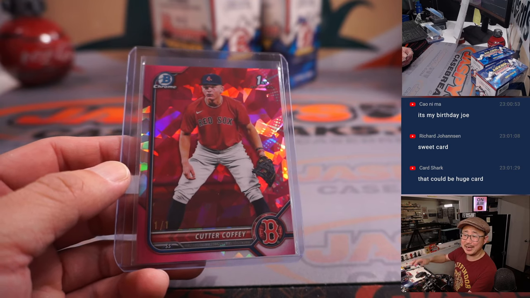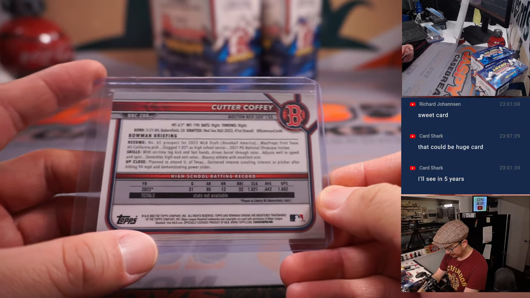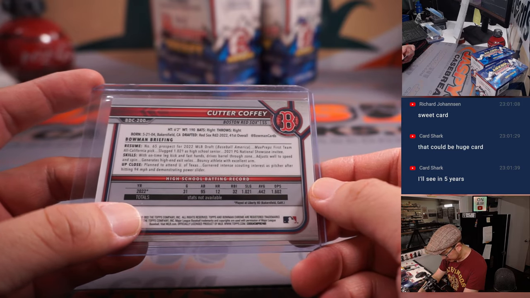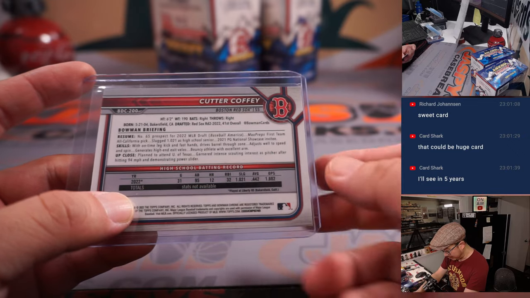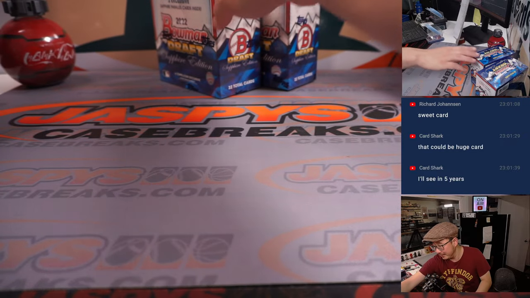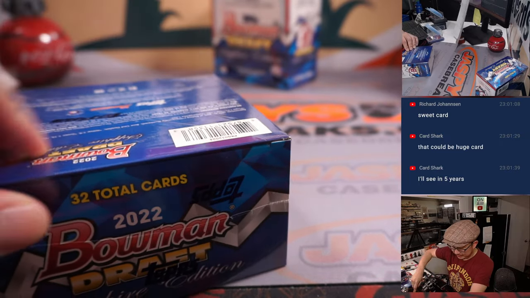All aboard the Big Hit Express. Woo-woo! That's awesome. Looks like he skipped college, so... That's his high school batting record right there. But yeah, the high schoolers will take a little bit longer to develop, but yeah, maybe 4 or 5 years.